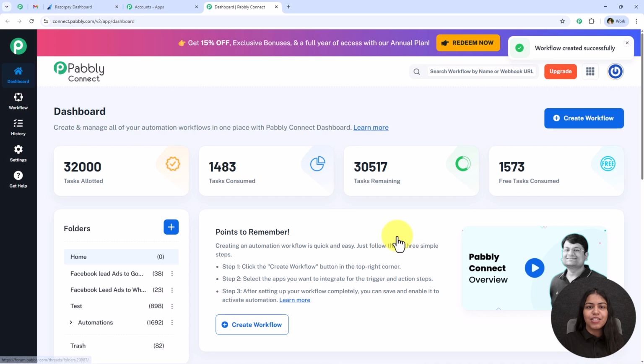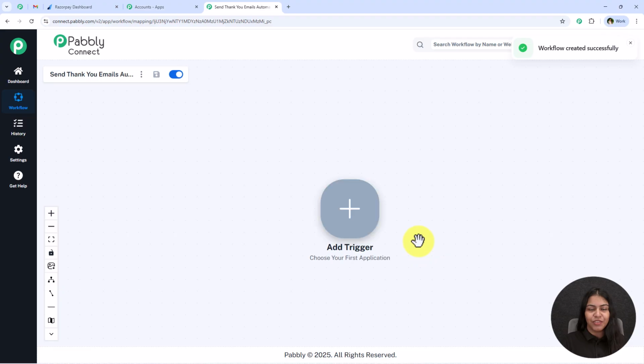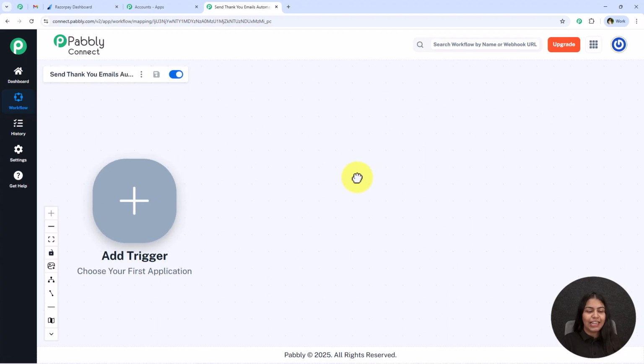And once we click on this create, it is going to open the most important window of our automation, which is our workflow window. This is the most important window because we have trigger and action in this. Trigger and actions are the two main principles on which our workflow is going to run. Trigger means when this happens and action means do this. So by this you can understand that the trigger starts the process and the actions are results towards the same.